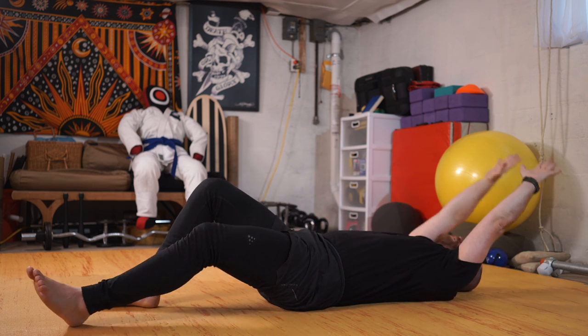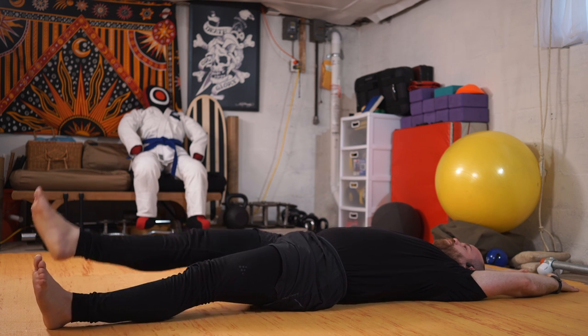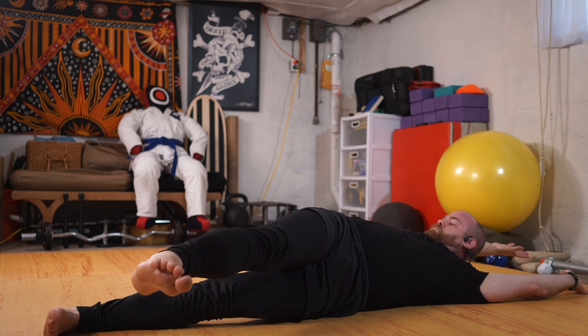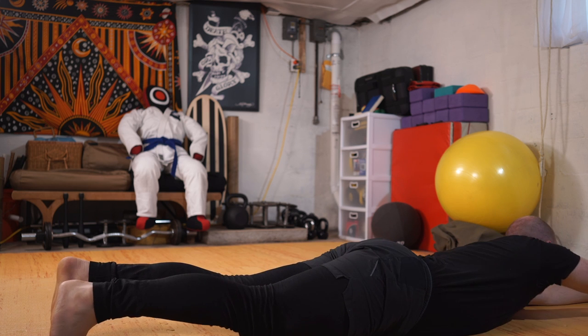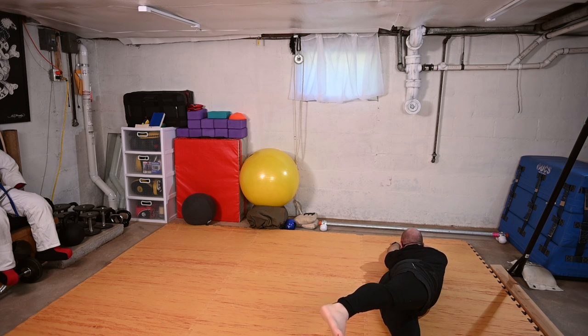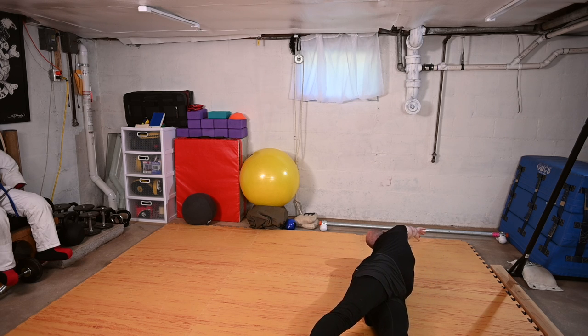I'm going to take the legs long, arms long. This time as I roll, I'm going to lead the way with my feet — left foot crosses the body, trying to keep my shoulders down, coming into my twist, into my belly. Crossing that left leg back over again, trying to stay flat, enjoying that twist, pulling me back through.